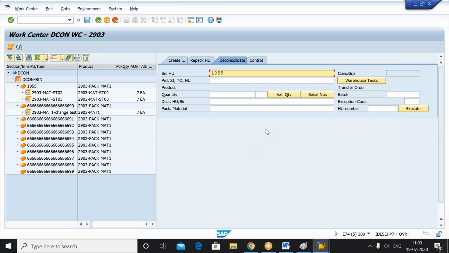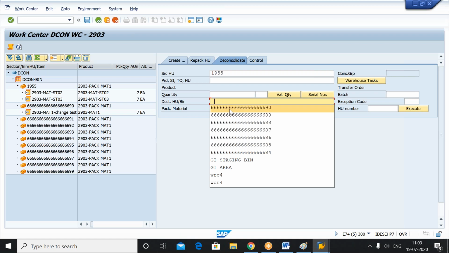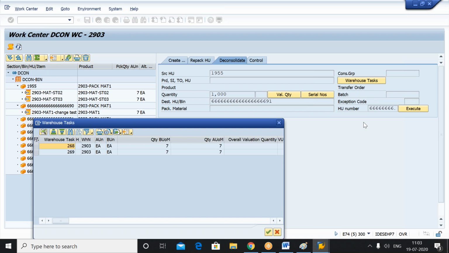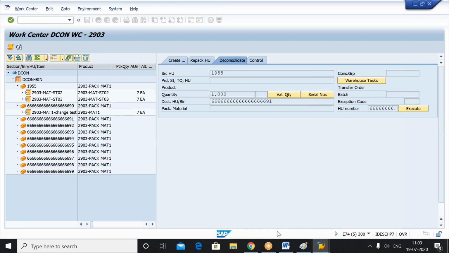For the next one, this is 95 and it is 91, and the quantity I'm going to take is 1. Now it is entered. Go to warehouse task. Cancel. It is 1. It is okay.